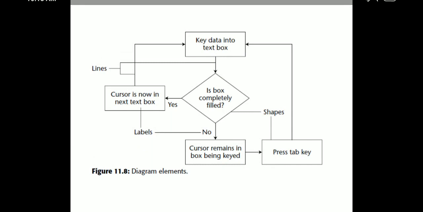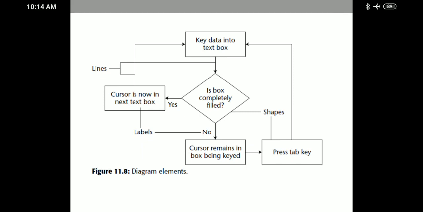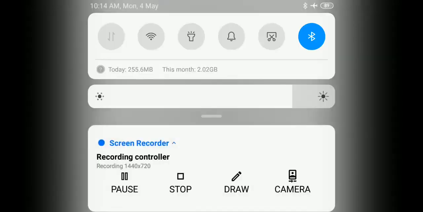This diagram shows us the diagram elements. So you can see that the arrows represent the direction of control flow, whereas the diamond box says that it is a step wherein we make a decision, and the rest of the rectangular boxes are the activities that are to be taken or carried out.